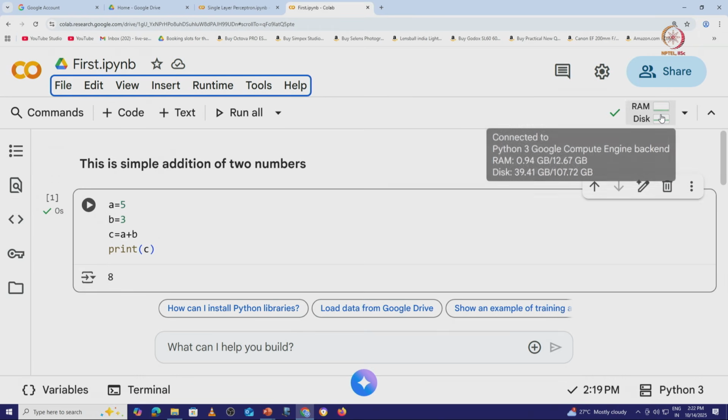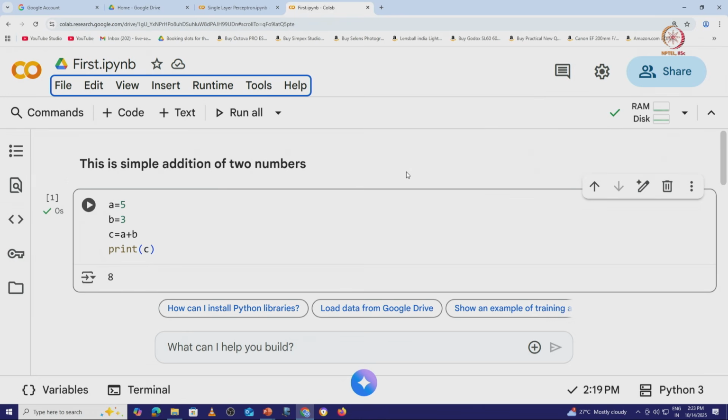Now here you can see the configuration that is given to you. You can see the RAM that is allotted, and this much disk space that is allotted for running this particular program. So this is the basics of Google Colab.